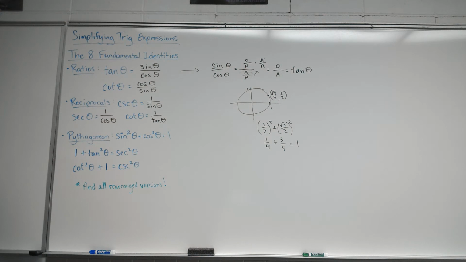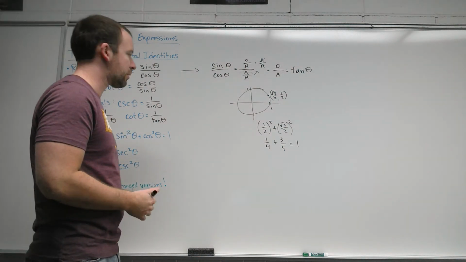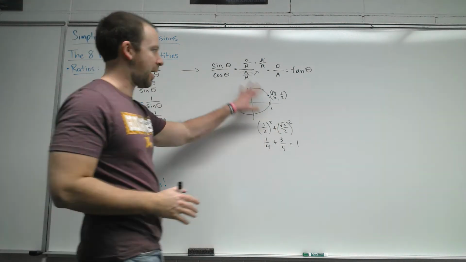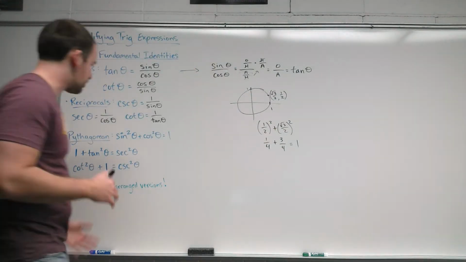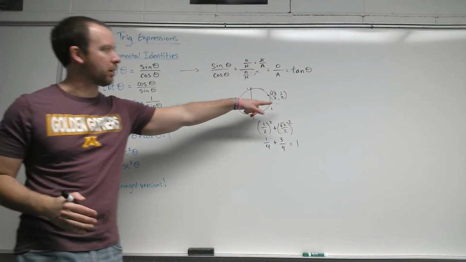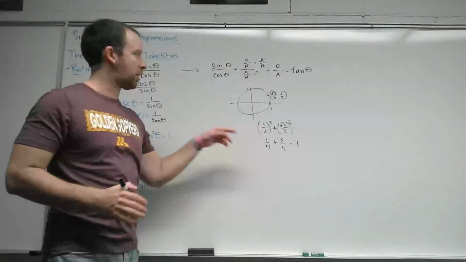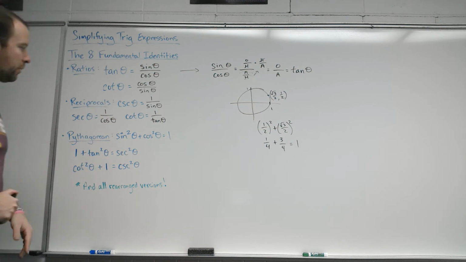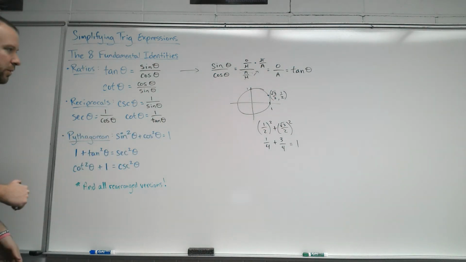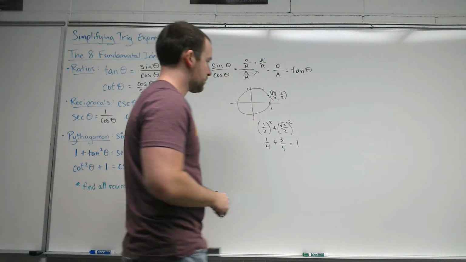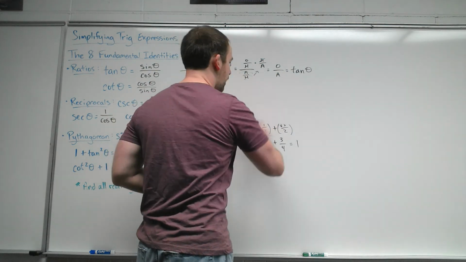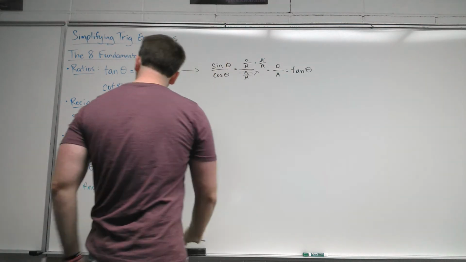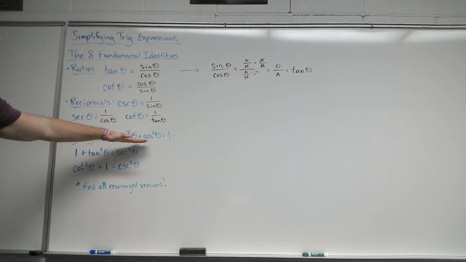It's kind of a neat little proof that you could do. You don't have to do this. We don't do this by hand really ever. But it's showing you that no matter what point I pick on a rotation, that is always going to equal 1 if I take sine squared plus cosine squared. So that's kind of neat. The other two are just rearrangements of this formula.